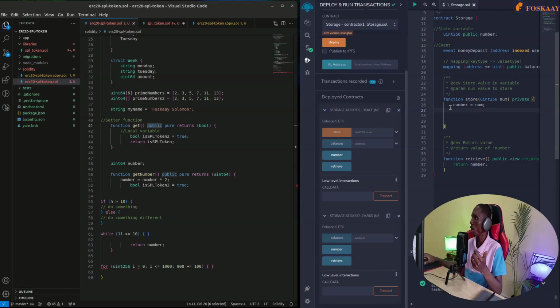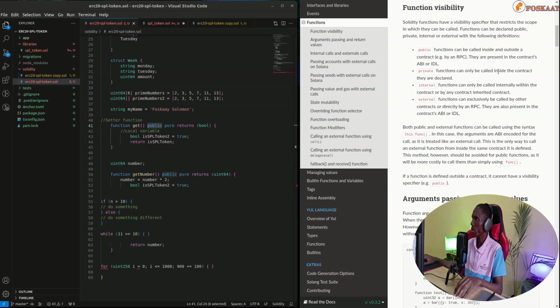It just means if you want to use it, you can call it from another public function that will now make use of whatever this does. Maybe it returns something. It can make use of whatever it returns and then use it in the public function. But you cannot just easily access that. That's what this is saying: it can be called only inside the contract where it is declared.